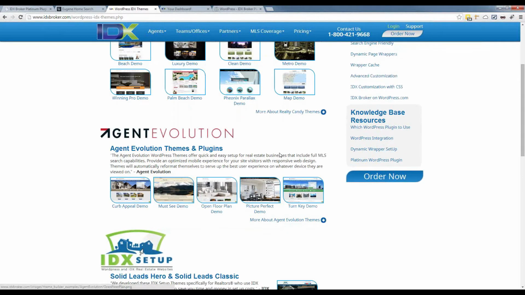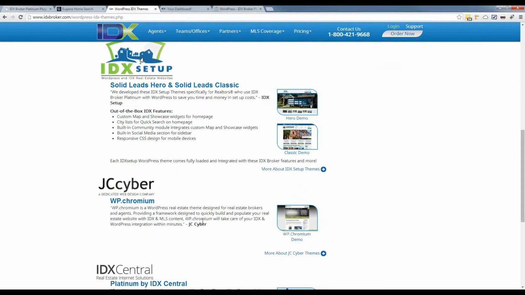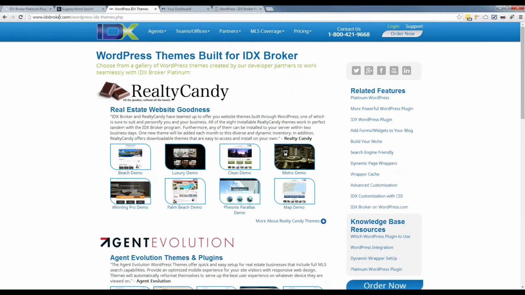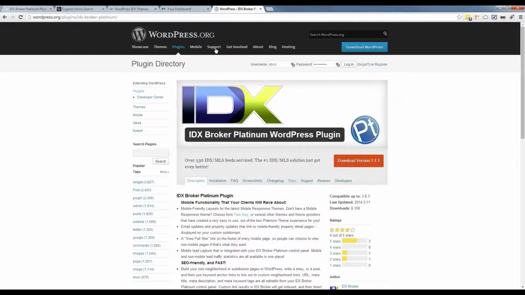Most of the time, you pay a slight premium for a theme, maybe $50, $100, whatever they may charge, and what it does is it gives you a better out-of-the-box WordPress site experience with IDX Broker Platinum, because these themes are working with Platinum and with the plugin to give your visitors a relatively seamless experience. So again, that's idxbroker.com/themes, and then it'll redirect to this page since that URL is a little more complicated. So let's go back to this is the page I want.